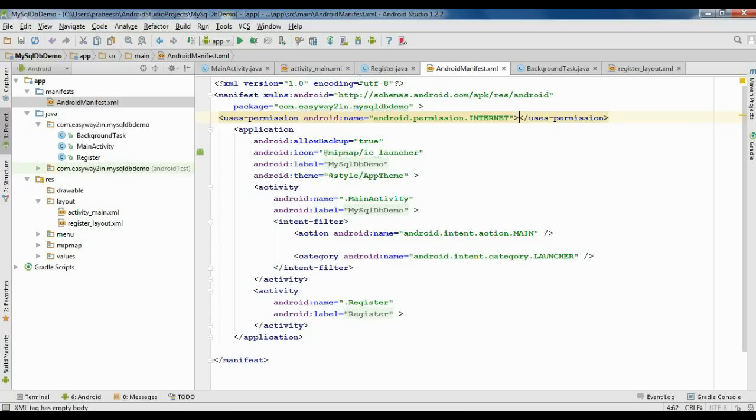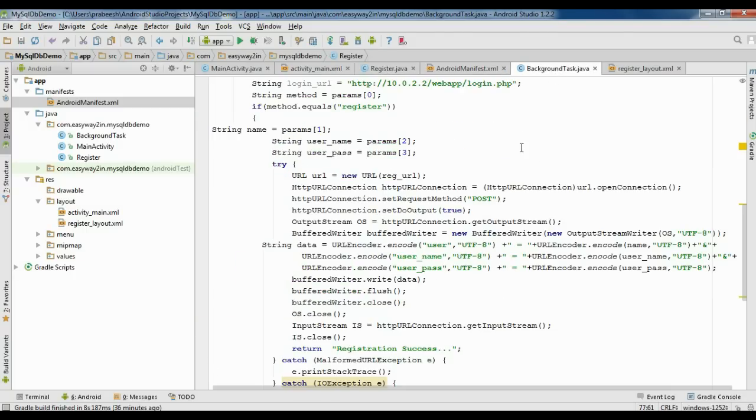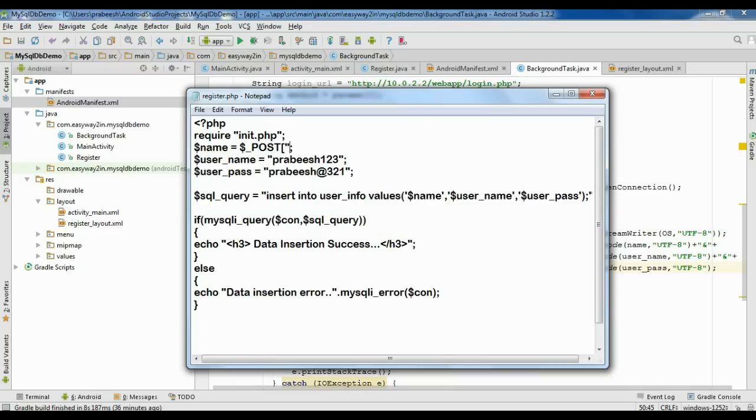Here the identifiers, check on the BackgroundTask.java. Here the identifiers are user, the second one username, and user pass. Okay, so the first one is user. Now the second one is username. Put underscore POST username, and the last one is user pass.